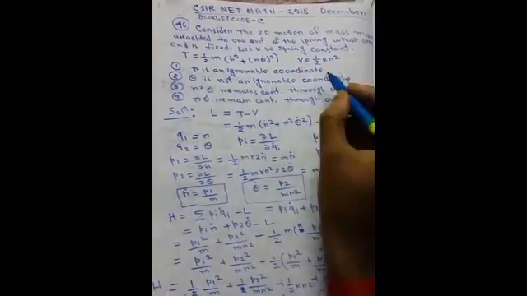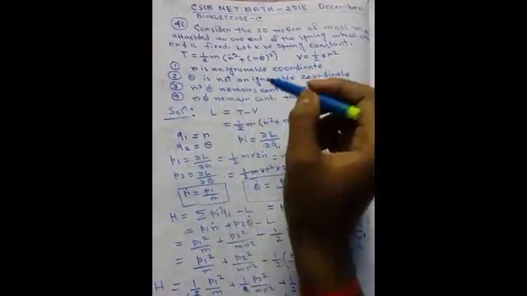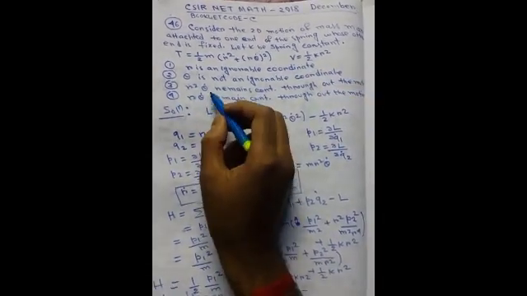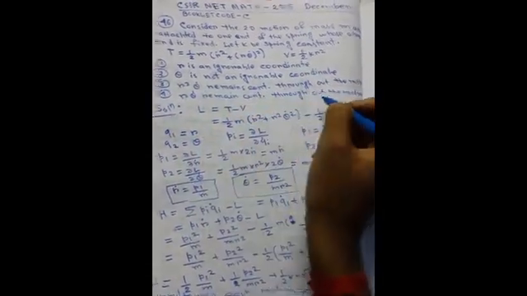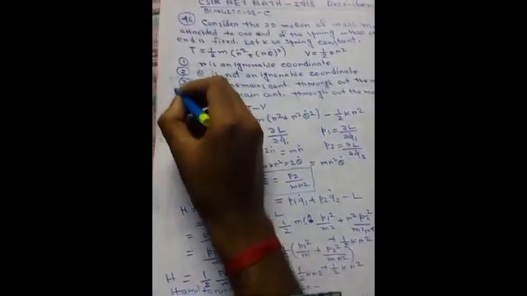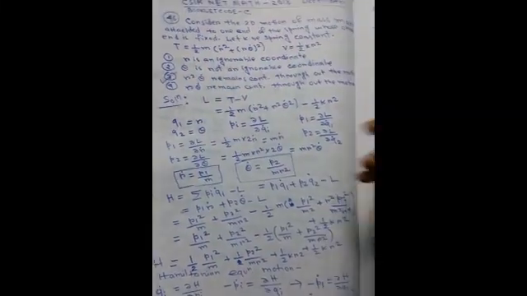So we get r squared theta dot is constant. Now check the options. First option, r is an ignorable coordinate, so this is cancelled. Option 2, theta is not an ignorable coordinate, cancelled. And option 3 is r squared theta dot remains constant throughout the motion. Here we get r squared theta dot is constant. So option 3 is obviously the right answer.